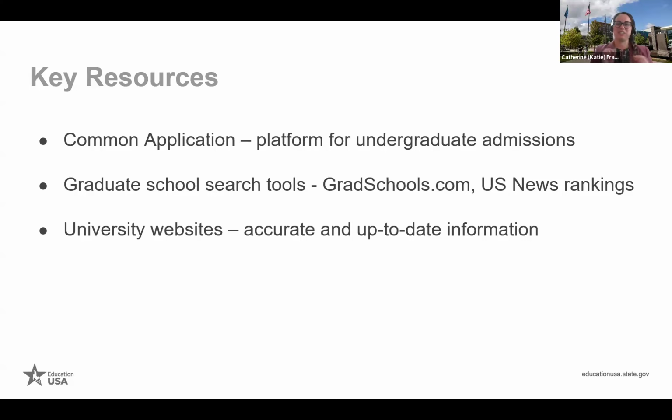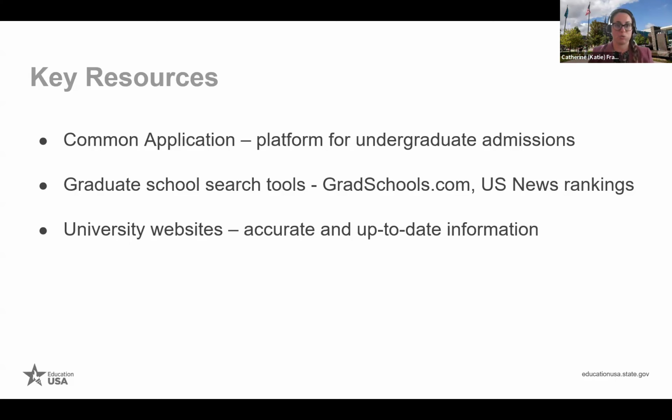All right. So just a little thing to think of for undergraduate admissions. If you're applying to more than one university, it's usually a good idea to use Common Application. This is a platform where you can apply to multiple universities. So you wouldn't necessarily have to apply to every single university separately, but there are certain universities that do Common Application and some that don't. Wayne State University does. Others might not. It just kind of depends. You'd have to make sure before you go into the application cycle for a university.